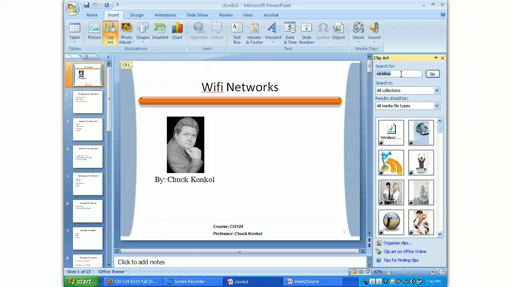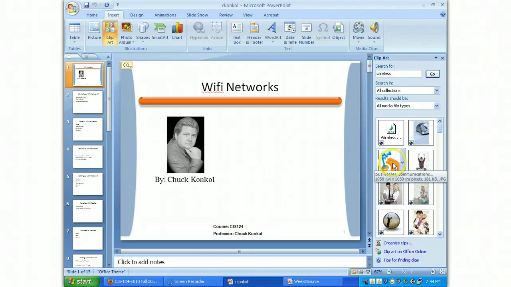Okay? Go ahead and scroll down and find one that you like that kind of fits. This whole presentation is on how to set up a Wi-Fi network at home, setting up a Wi-Fi network at home. So kind of fit. Choose one. It doesn't have to be the one that I gave you on the source to look at. Just go ahead and choose one. Once you've chosen one and you click on it, it'll actually show up over here in your presentation. Okay?